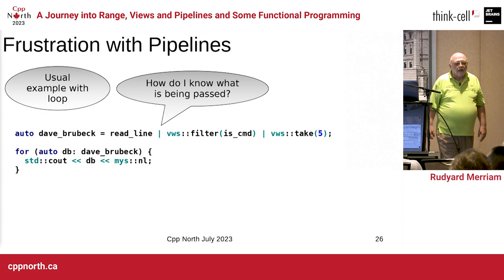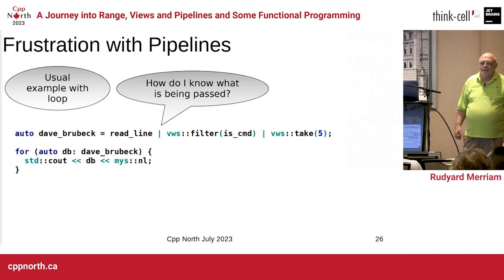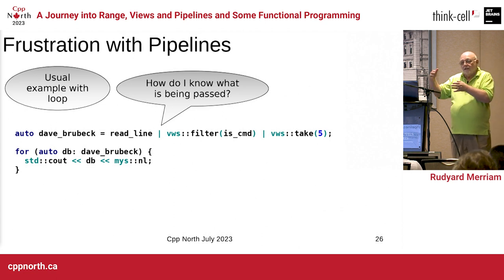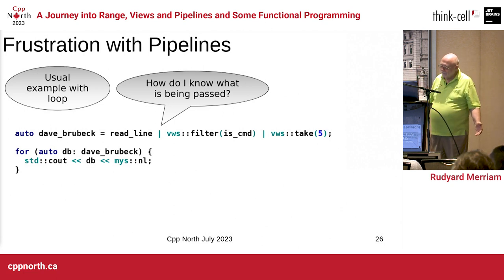How do I know it's being passed through the pipeline? Now, this is fairly trivial and fairly obvious what you're going to see, but you stick a couple transforms in there, and did that transform pass what I thought it was supposed to pass? And did the next one get it? And did it pass? So I sat there thinking, well, how do I see what's in there?